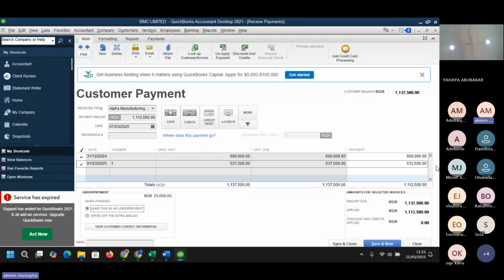The moment an invoice has an outstanding balance or overpayment, something will pop up on the left side of your QuickBooks. Assuming he has paid 712 here, that is overpayment. If you have overpayment, you see overpayment here also. But for now, we are using 512, which is underpayment. The question now is, what do you want to do with the underpayment of this invoice? Are we leaving it until he pays?